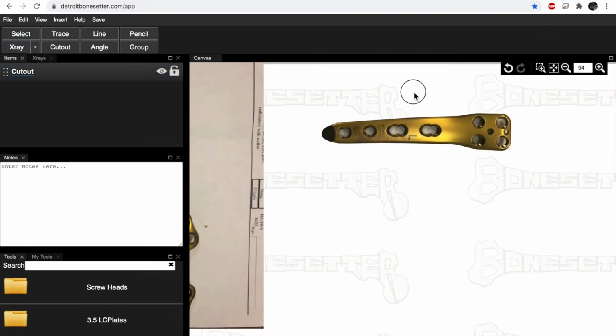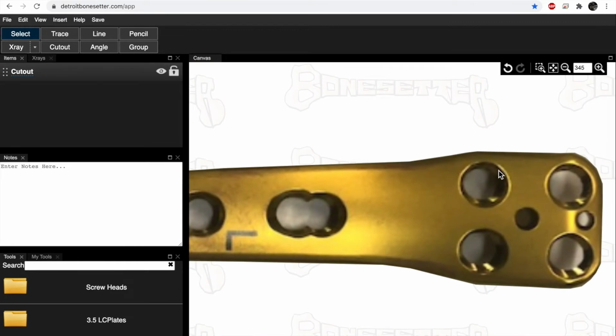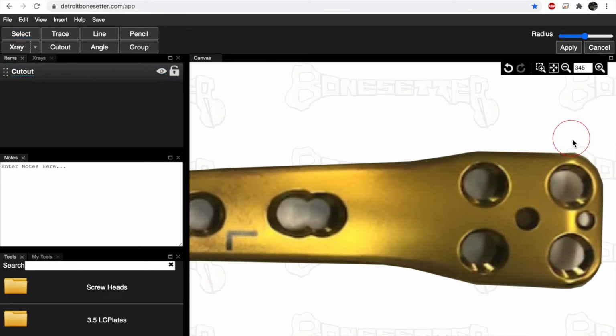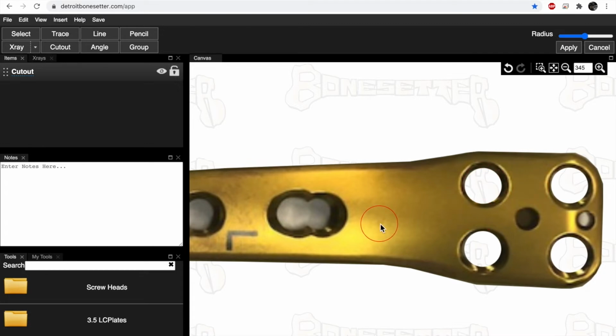Before I do that, let's make this a little bit bigger so I'm a little bit more accurate. So again, I pick it, and this little eraser, I'm going to pick that, and you see these circles. I can change the size of the circle, and this is an erase tool. So look, it's small. So I can do this, and that erases parts of it. Or I can make it a little bit bigger. So let's say it's the size of the circle, which is about here, and I can erase the whole area. Now if I pick the size of the circle, I can go through, and now I can pick areas, and you see I can see through it.